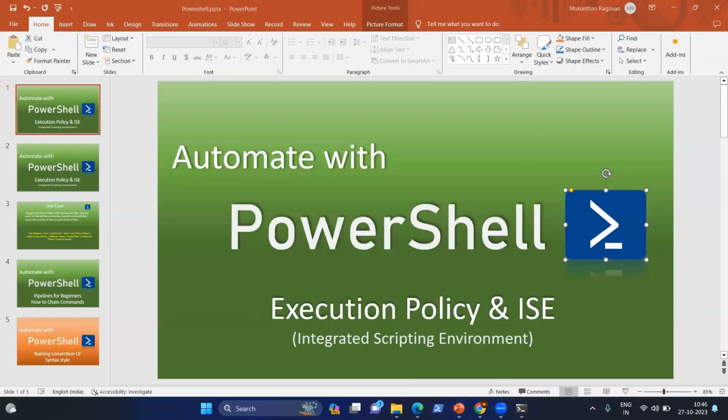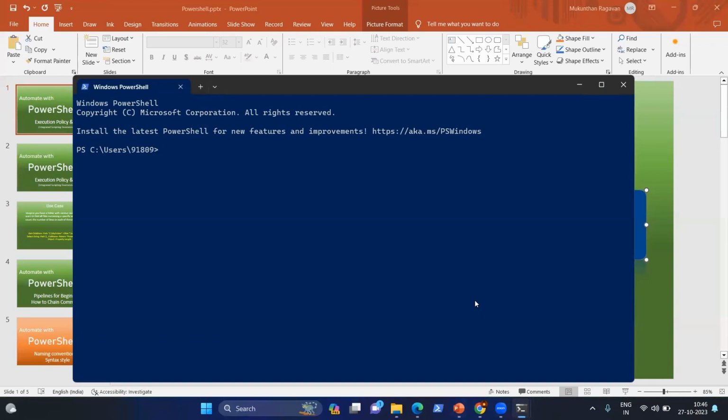Go to PowerShell. And here you can see the execution policy. Basically, in companies, the execution policy will be restricted so that not everyone has the access to execute PowerShell, because as you know, PowerShell has very powerful capabilities. But if you want the access, you can approach your administrator. If you are using your personal laptop, it will be very easy to set the execution policy. First of all, we will see what the current execution policy is.